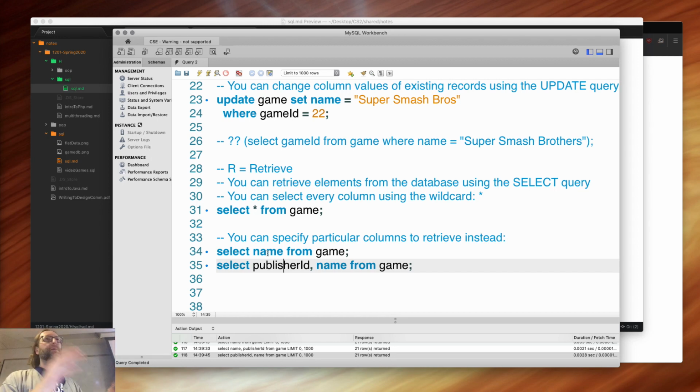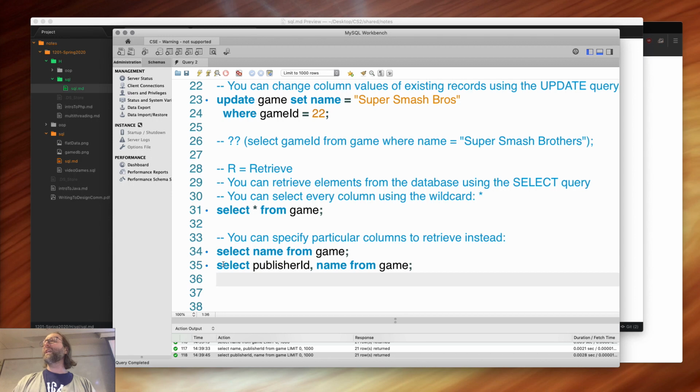All that data is going to be transmitted. Whereas if I just said, been judicious and said, please only send me that one column, that's going to be way quicker, way more efficient. And networking throughput is the major bottleneck for most computing, right? Because that's slow. If you're on the same hardware, that's blazingly fast. But if you're even across campus, then you're paying for the wireless, and it's going to take a long time, right? All right. So select publisher and name from game.